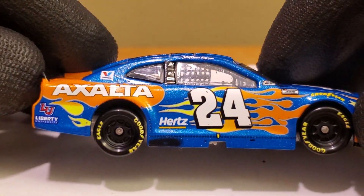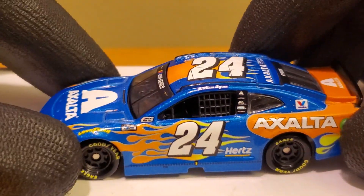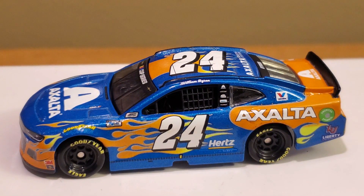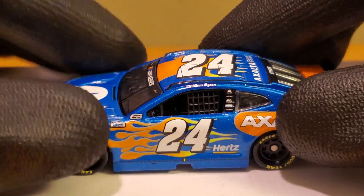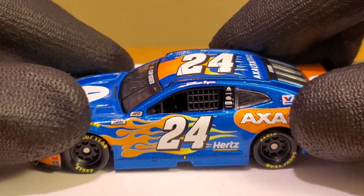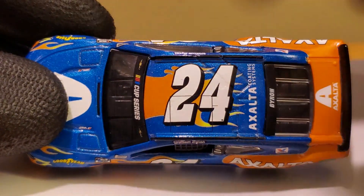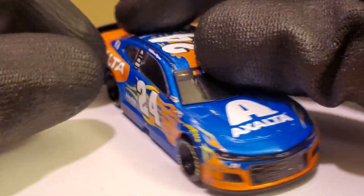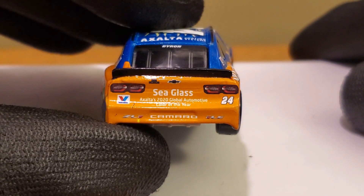This is definitely a popular car to get, and I had to pick it up after William Byron finally got that first win — after almost his third year at Hendrick, a lot of people were about to call this guy a bust. In the last three races Byron has really shown some speed — cracked some top fives, finished fourth at the second Roval race and fifth most recently. He does have a championship-caliber crew chief in Rudy Fugle, formerly crew chief for Jimmie Johnson.